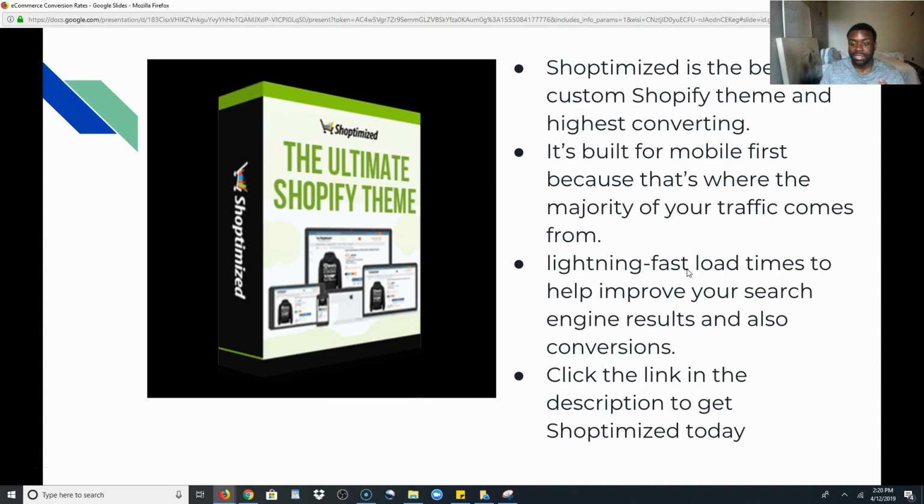Like I said, speed is important. So it loads up really fast, which improves your Google ranking for SEO. Even if you're running Google ads on your store, it's going to allow you to rank higher because your website is loading faster. So if your website's loading faster, the different ad platforms that you're running your ads on are going to really want you to rank higher because they're seeing that people are getting on your website, which is going to decrease the bounce rates, which is going to make the ad platform like your website and rank it first. So this is going to help with you being able to get cheaper cost per click, just a whole bunch of things, because you're making the ad platforms like your site.